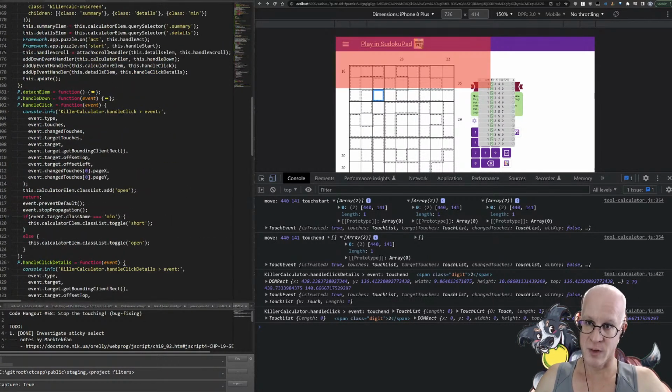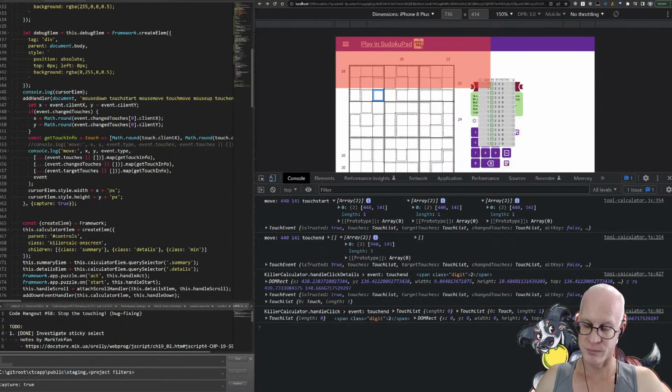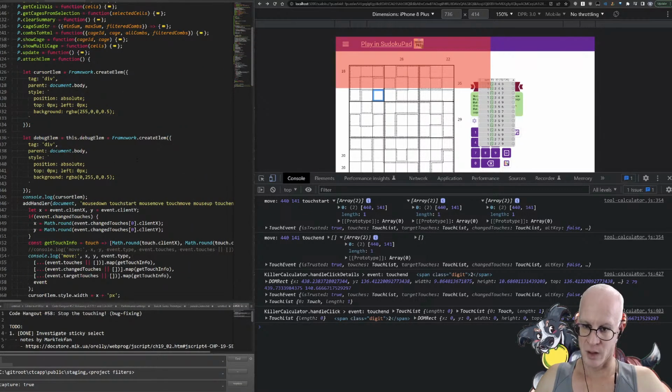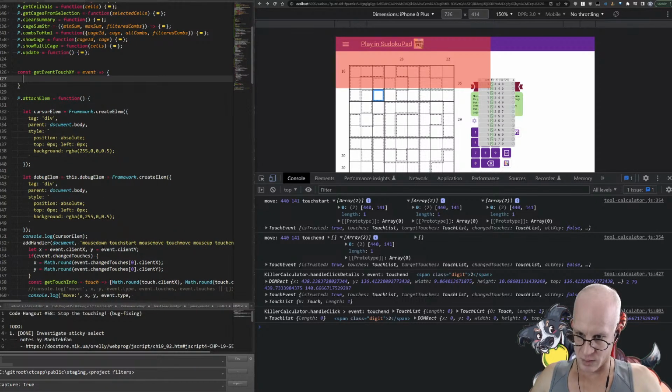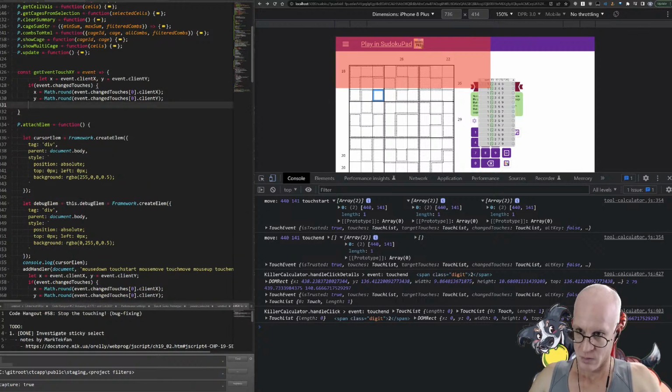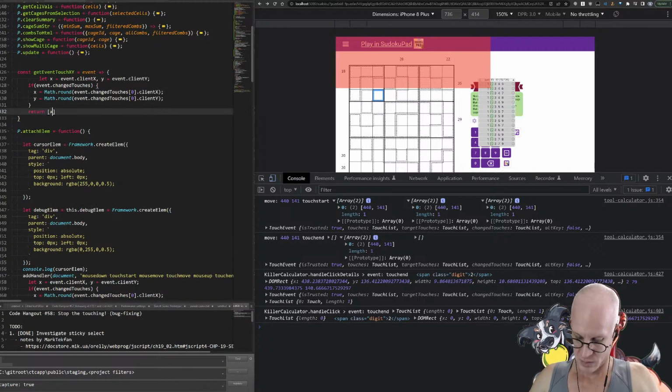So if I do the same thing here, man, this mess here. So let's do a little helper function here. Const get event touch xy, right? And then we'll just do all of whatever the hell this is. Return xy.